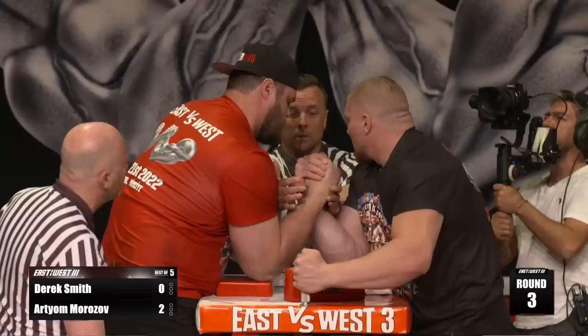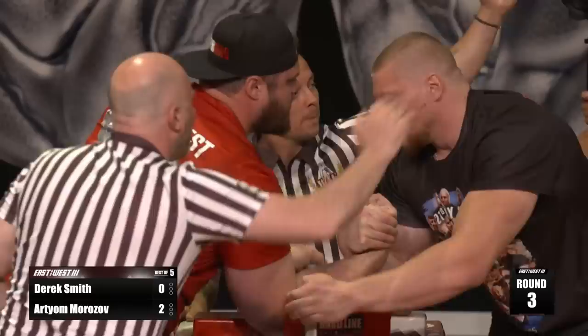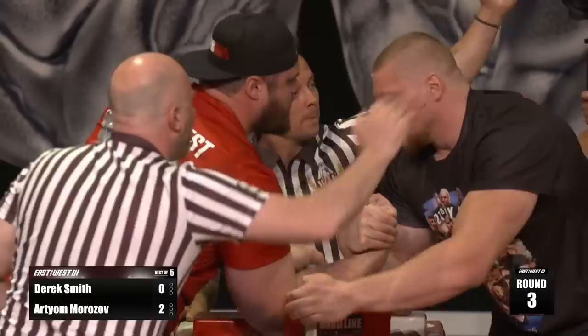Take the grip — rotate, more, more, more. Artem going for the same setup, same execution. Oh, he gets in the hook — but okay, outside inside, Artem Morozov, well done. There was a clear gap in power there, that's what that was. I think people who make the rankings should wait before they make them too.